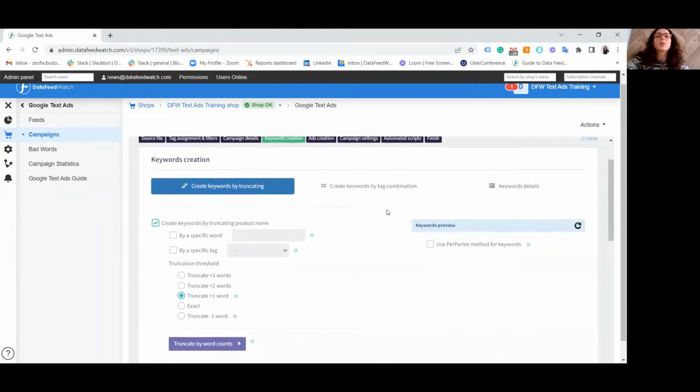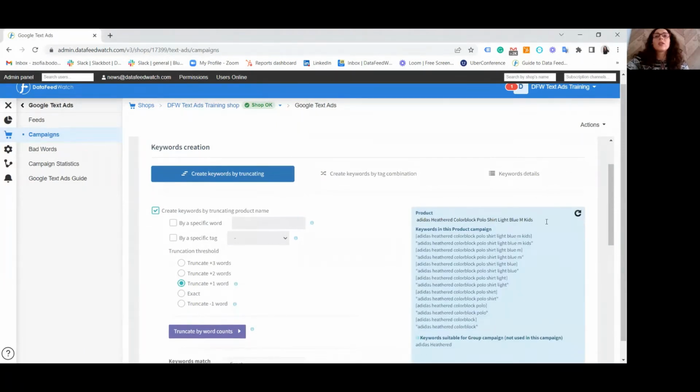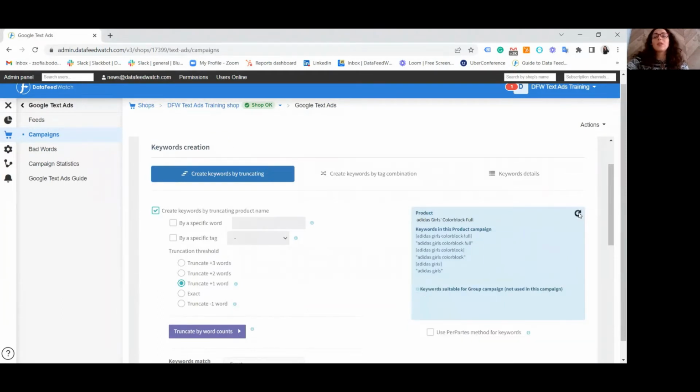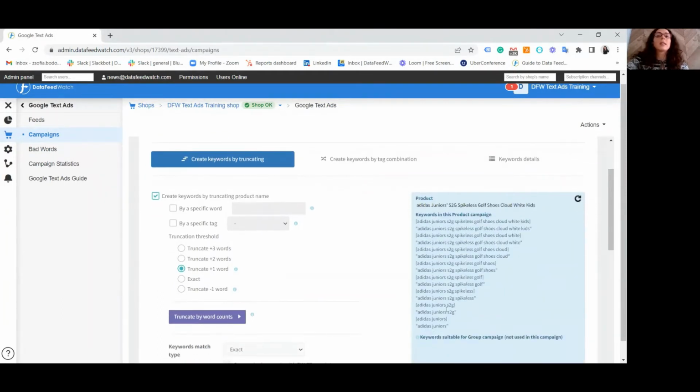The most important part is here, when we are taking the truncation that's going to take the product name, and for every single product, the system is just going to create a separate ad group, and all of these keywords are going to be implemented.